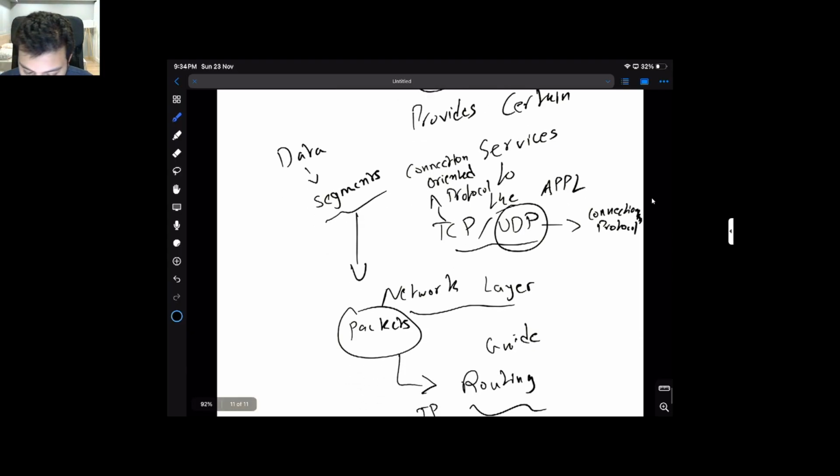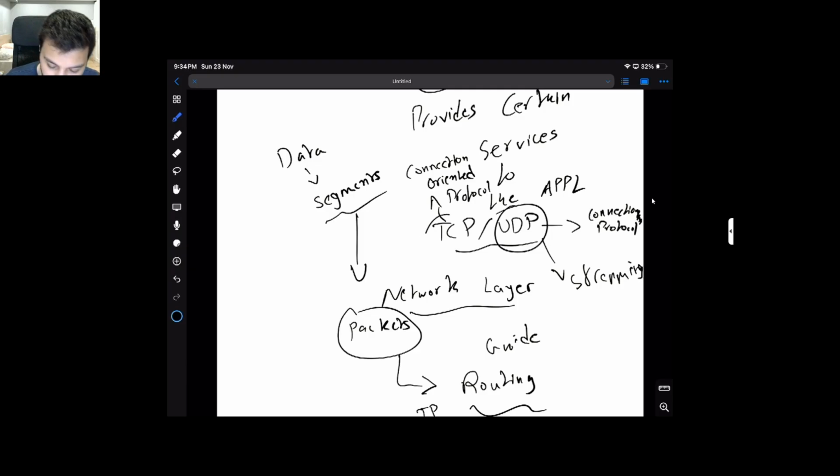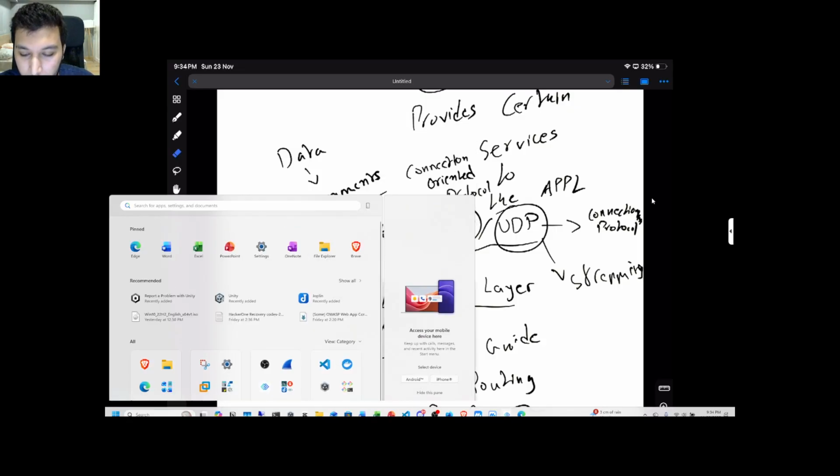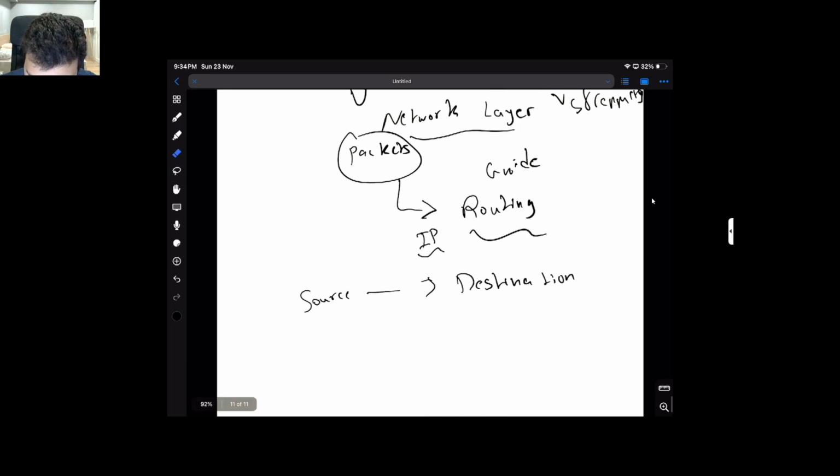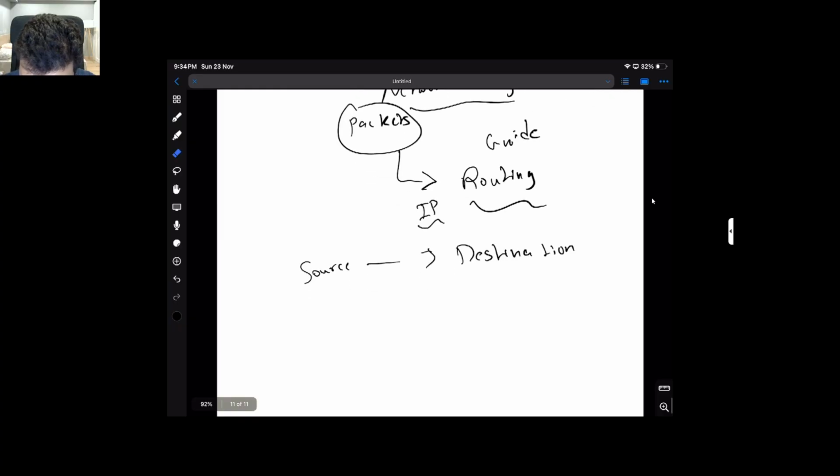An example of UDP would be streaming services, right? Streaming services. And an example of TCP would be surfing the web, or YouTube videos, for example, right? And if you go back to the network layer, right, source, destination.